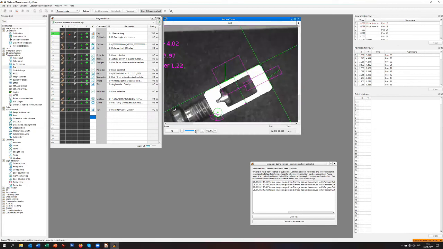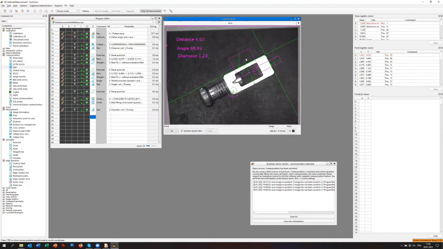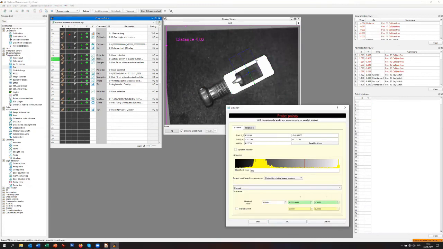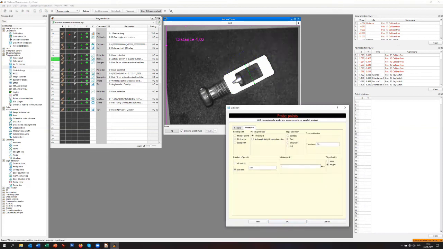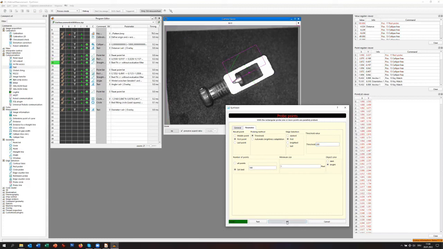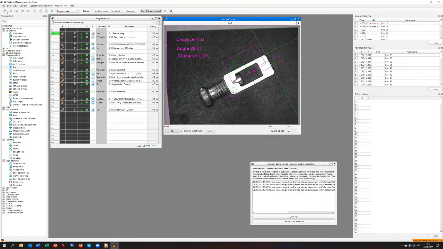So either you can improve this edge based on light, or you say, okay, I'm good with this, or you take more points. So in the case of this edge, we could simply use more points here, and of course, because it's a very bright position, we increase this one here, and we run it, and now we see it's somewhat more stable. Now this line is moving slightly. We could do the same to stabilize this.